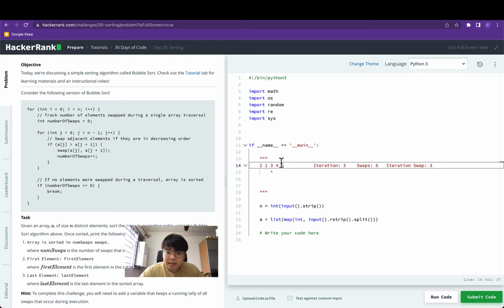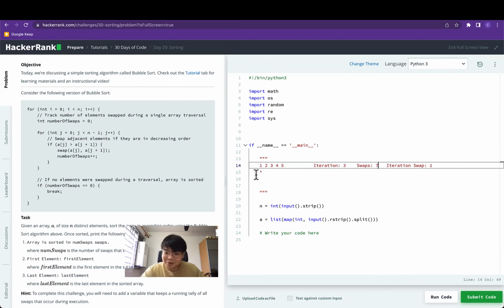And at this point, notice that after the second iteration, 2 elements on the right are now sorted in place. Both of them, 4 and 5, are guaranteed to be already sorted. So for iteration 3, we'll only be moving j from index 0 to index 1. So now we move j back to index 0, and now we reset the iteration swap to 0, and now we compare. So j is still larger than its neighbor, so we will swap them. Now there's 1 iteration swap there.